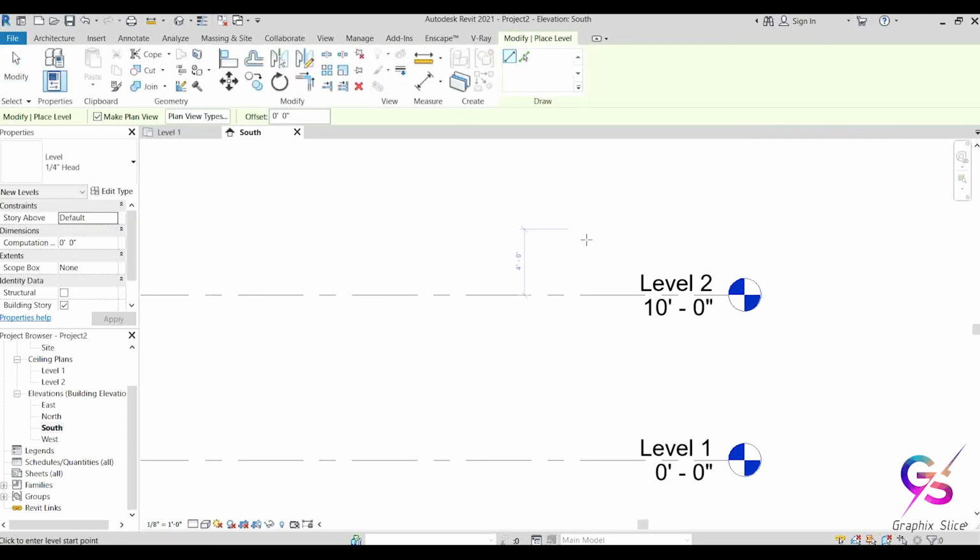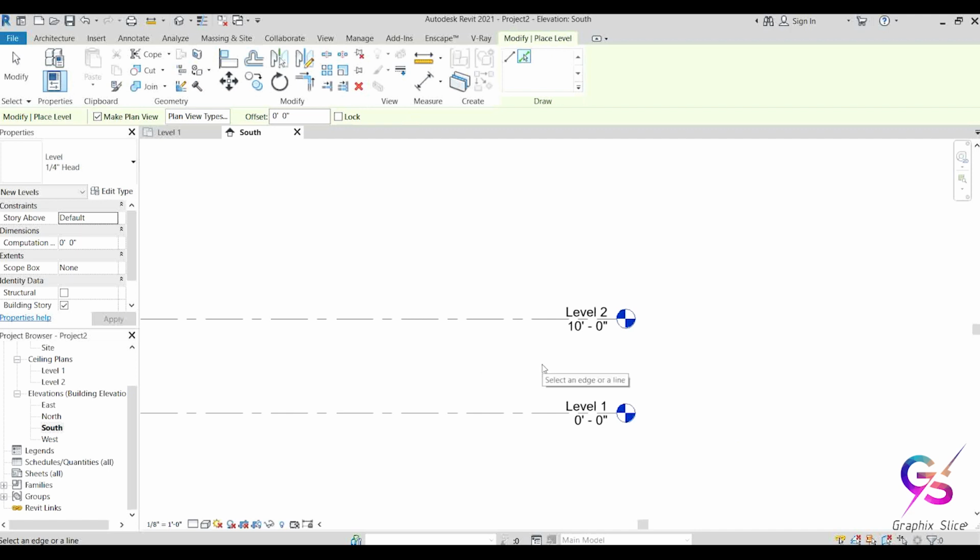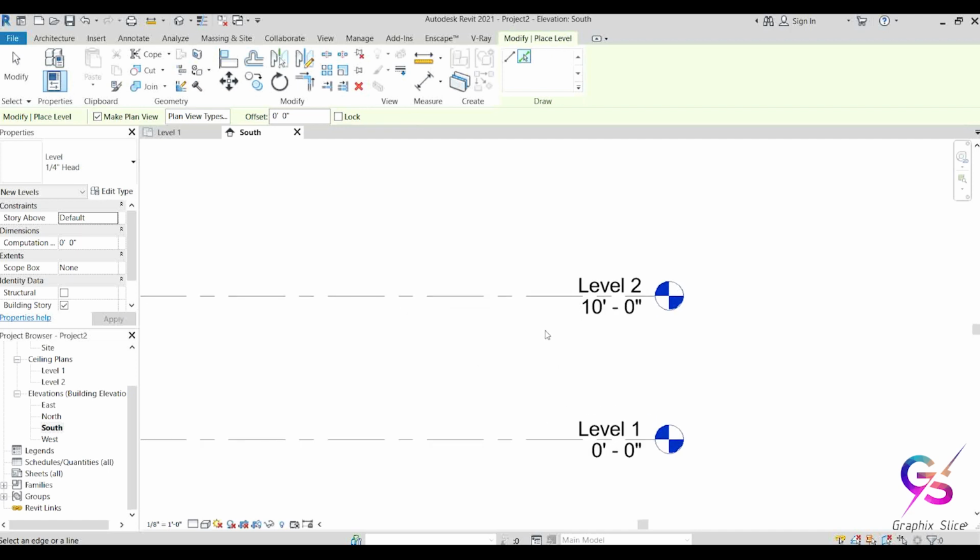Here, before you start to draw or work with any tool, just observe this. Here we have Make Plan View and Plan View As, and then Offset. These tools will be available. And in the Draw panel, automatically available, we have the Line and Pick Line options. Choose the Pick Line option. With the reference of these 2 levels, we can prepare any number of levels. Here we don't have any reference, so we would have to use the Line option only. With the help of a reference, it is easy to prepare and much faster to work.